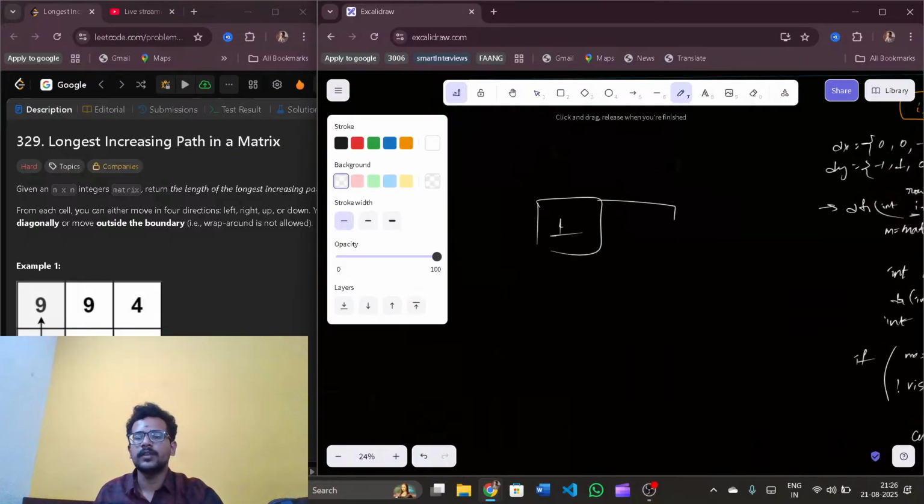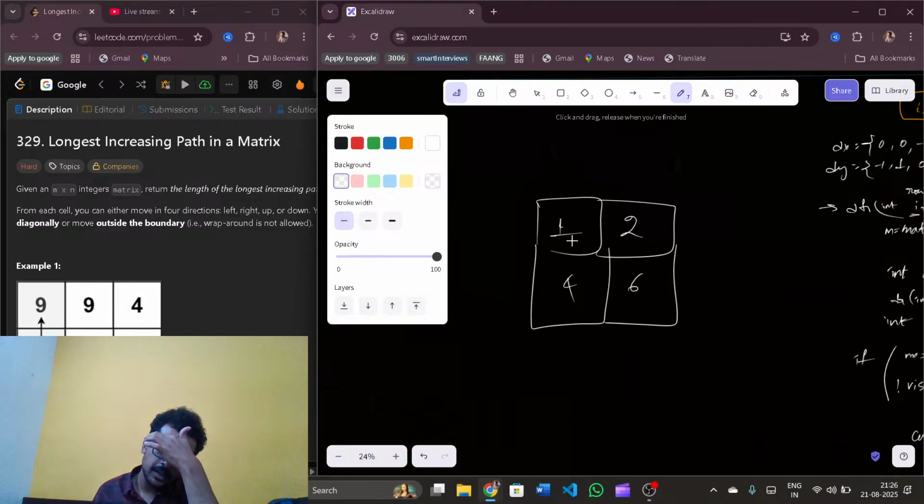If I have something like 1, 2, here I have 4, here I have 6. Now why am I saying visited is not required? I thought earlier that there is a need for the visited array, but there is no need for that.